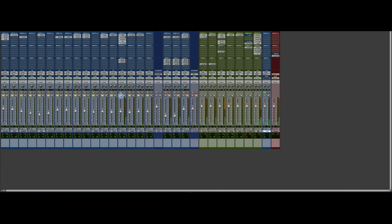Once again, to reiterate, I don't use a lot of plugins. I don't feel that I need a lot of plugins. You got to make good decisions on why you're going to use a plugin. What's your purpose? What is it bringing to the mix or to that sound? Do you even need it? You know, less is always more.